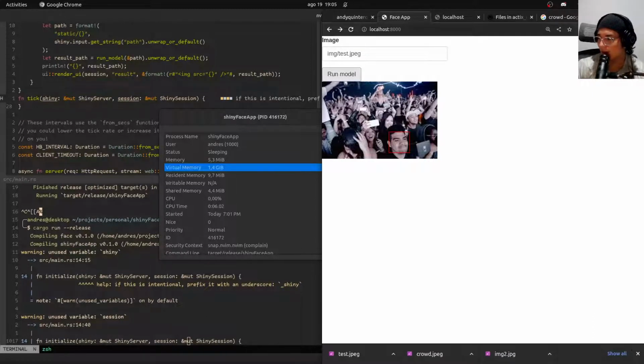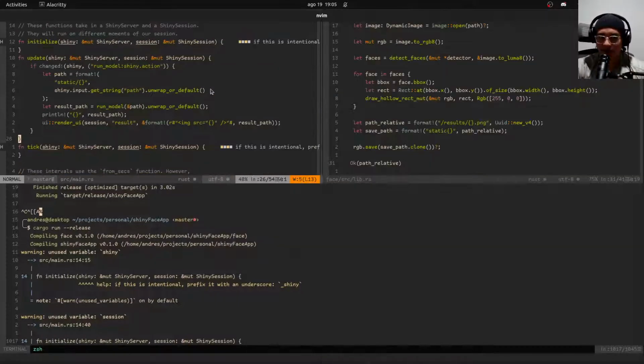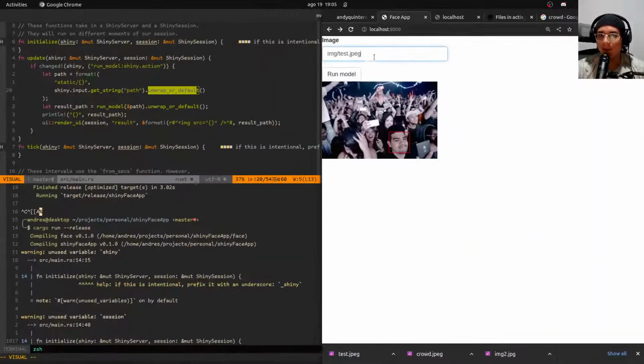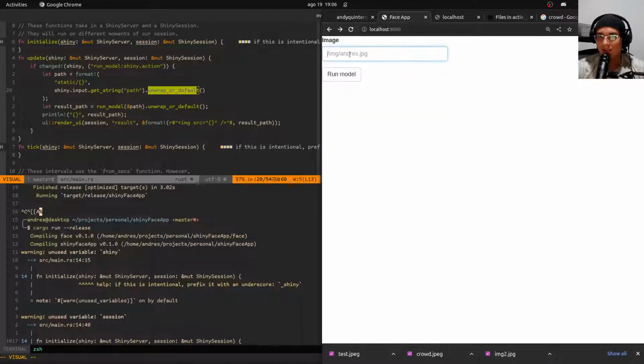It works. The other benefit of using Rust is that it's hard to crash a Rust server if you do things correctly. I'm not doing things correctly right here. I'm using unwrap_or_default, which basically means if there's an error, ignore it. That's not the best thing to do, but what it does is that I won't crash this. I can run this model over and over and it's not going to crash. I can put in an empty thing, or whatever, and it probably won't crash my app. Rust is really safe. I think that's the selling point.